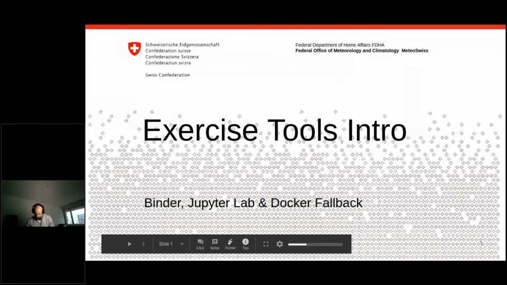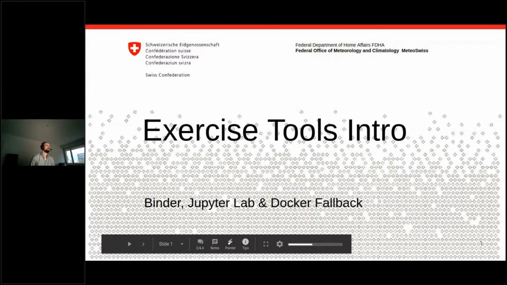Well, then I want to give you a quick introduction to the exercise tools, and then we will just straight jump into the hello world of Dusk, some very simple initial exercises. They're focused more on pointwise stencils, but tomorrow when we learn all the other language elements, we will do much more interesting stencils.